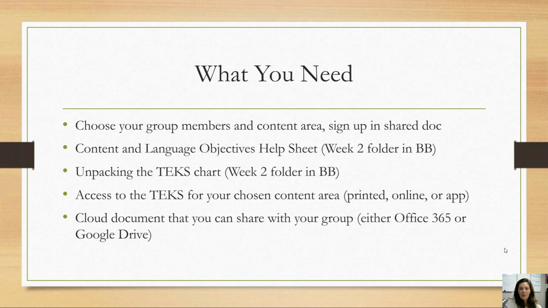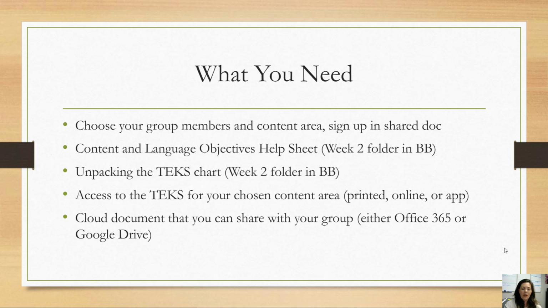I want you to sign up in that shared doc that is linked in Blackboard in the week 2 folder, and I sent you an email about it last week. The next thing that you're going to need is to print the content and language objectives help sheet. That is also in the week 2 folder in Blackboard. You can do an electronic copy or print the Unpacking the TEKS chart. And you're going to need access to your TEKS for your chosen content area. You can either print them, access them online, or use the app, or use a variety of those.